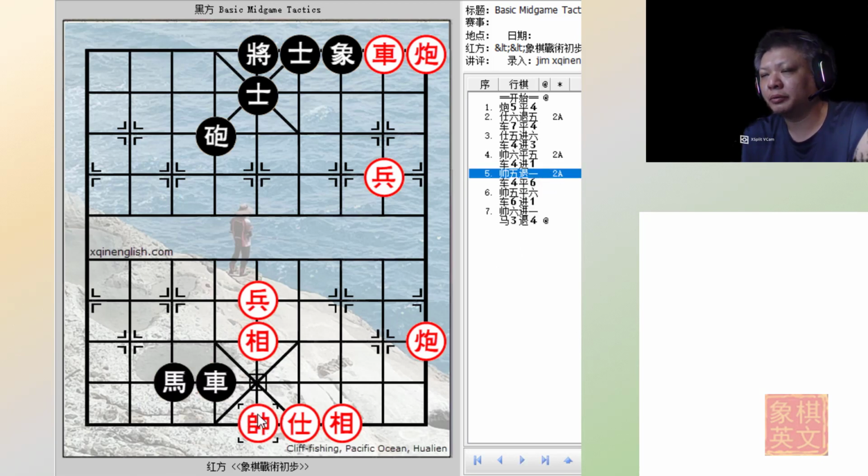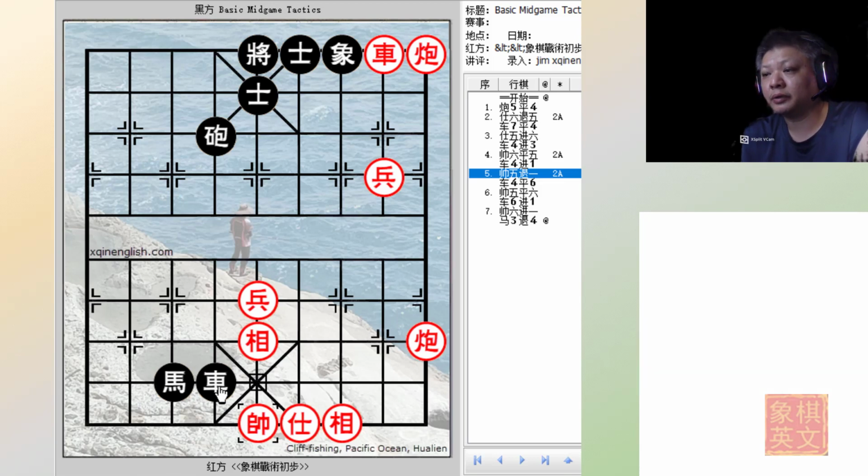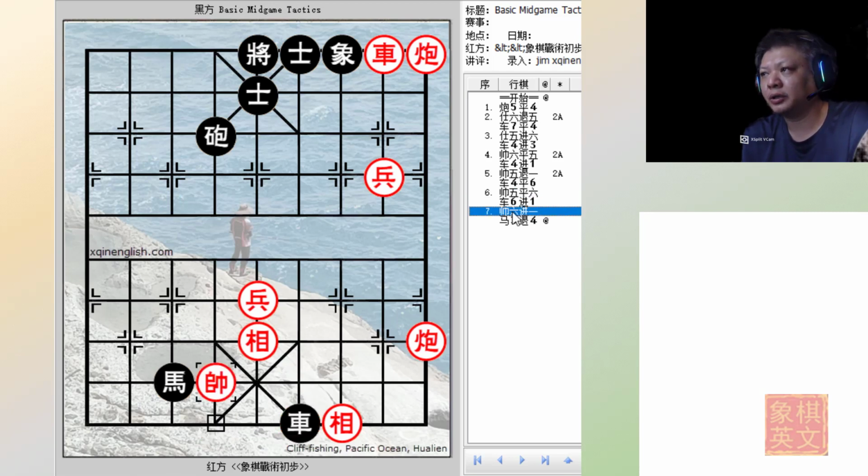So red can only retreat his king, but in doing so, it will now be in the scope of the elbow horse, and black can use the tactic of a discovered check to maneuver his material. This is done with r4=6, so that the only move that red can make is k5=6, and he will capture the advisor, forcing the king to the third rank before ending the game with a horse cannon checkmate. So this is a very, very useful combination.